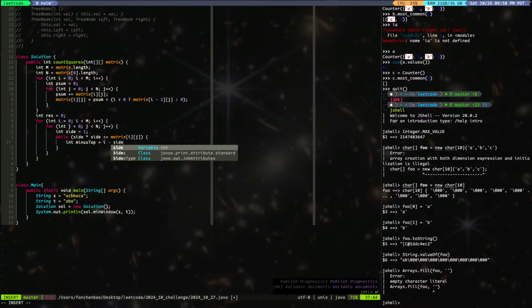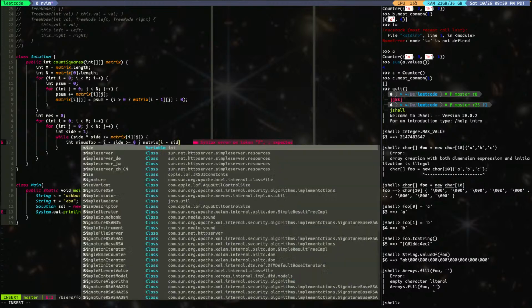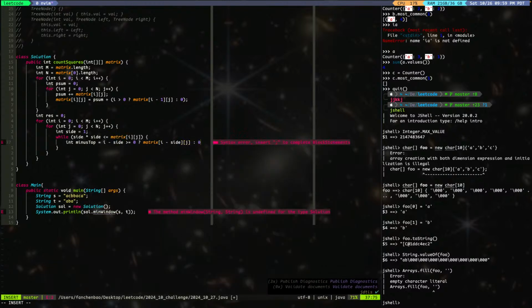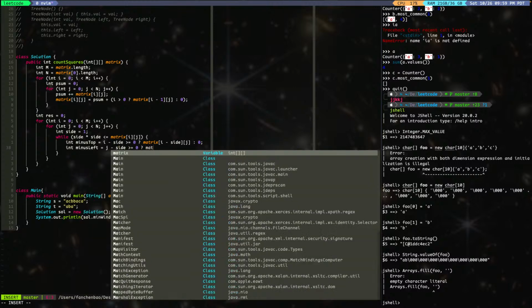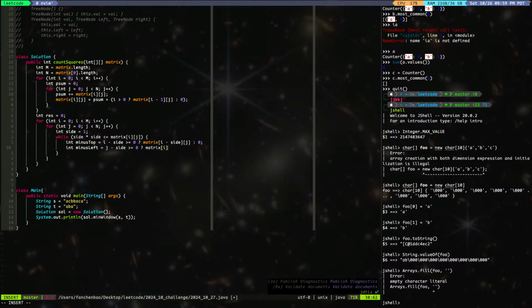Right. If i minus side is larger than 0, because if I want 2, right? Then minus 1 minus 2, right? So if i minus 2 is larger or equal to 0, if it is, then minus top is in the matrix i minus side j, otherwise 0. Minus top minus left, it will be j minus side, right? If it's larger than 0, if it is, we say matrix i and j minus side, otherwise 0.